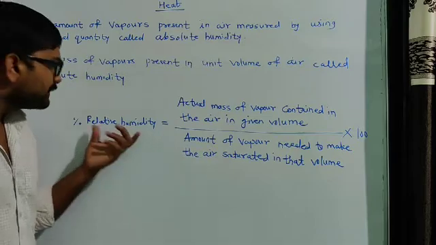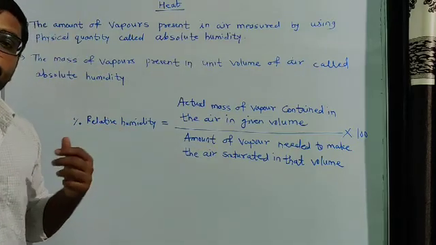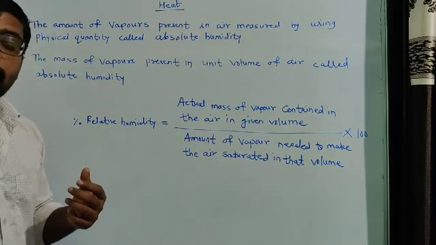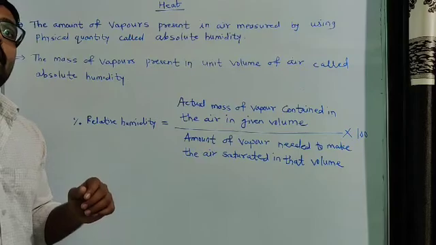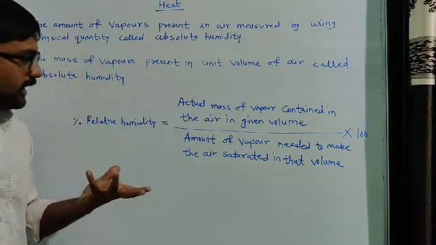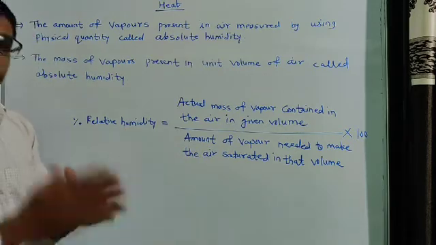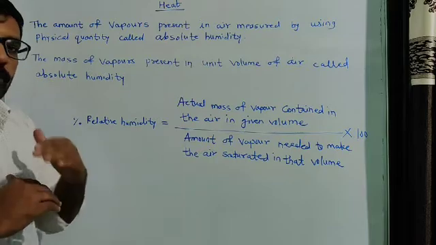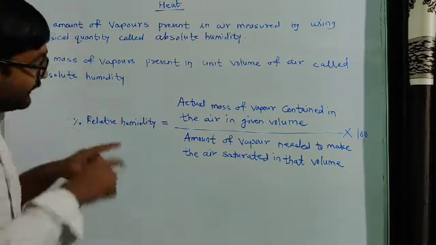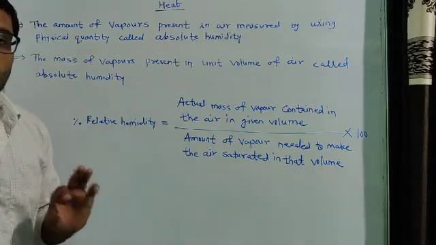Okay, so this concept, relative humidity, generally we use it to describe our surrounding environment. Sometimes we say that air is very dry. Okay, what does dry mean? Second, air is very humid. What does that mean? On what basis do we decide whether the given air is dry or humid? In that case we have to use the concept of percent relative humidity.